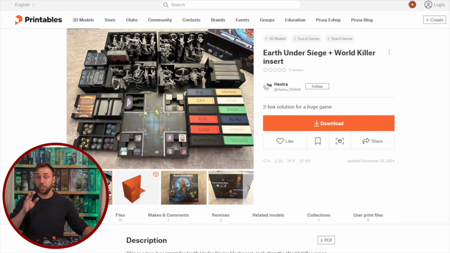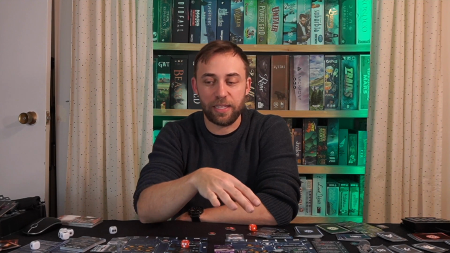Now again, shout out to Hextra. If you've got a 3D printer, go check this out. This makes me want to get the World Killer because I know it is designed for that, and it actually might make this thing usable. The main problem here is the sheer amount of different tokens and the amount of setup time that it takes. It took me as long to set up the scenario as it did to play the scenario. And that's just not acceptable. That's a barrier to getting this to the table.